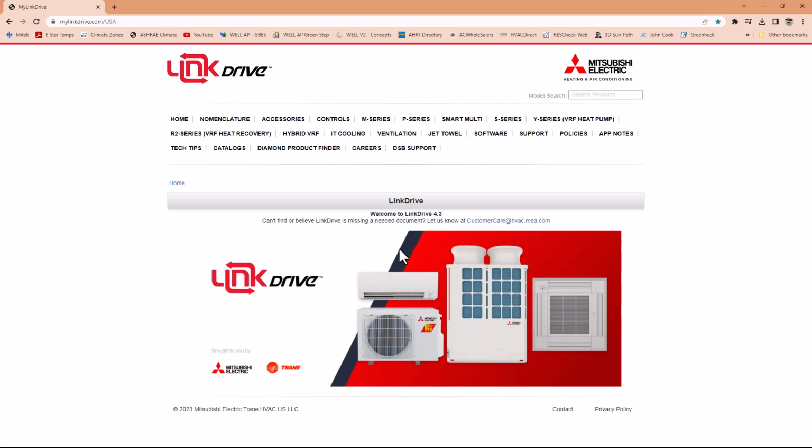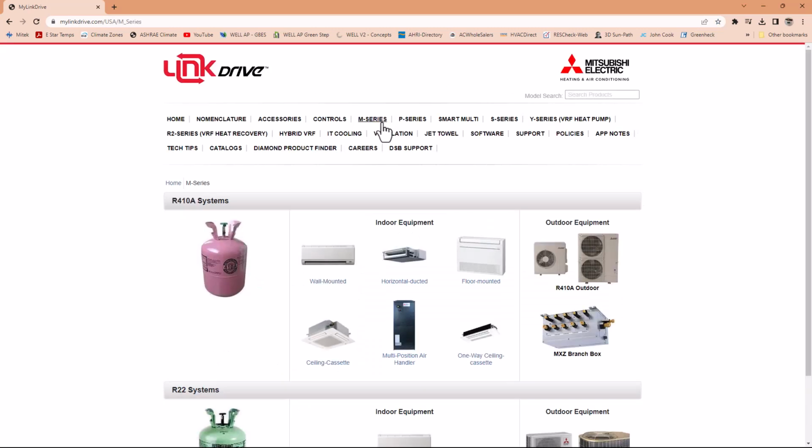In Mitsubishi, let's continue window shopping on what system would be better for my condo. We're going to go in here. You just have to investigate. You have to go here and click in here, but I'm going to go directly to the point. This is the M series of Mitsubishi, which is also in partnership with Trane, I believe. If not, let me know in the comments below.